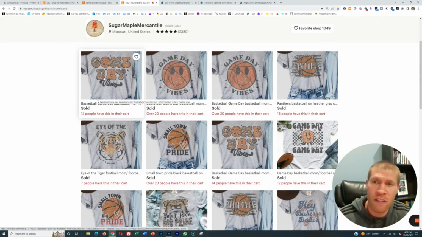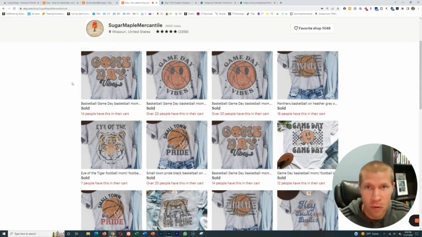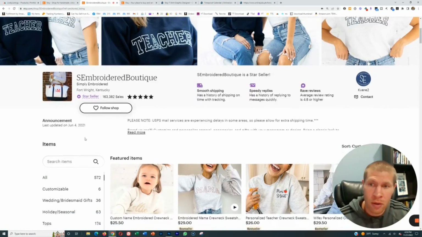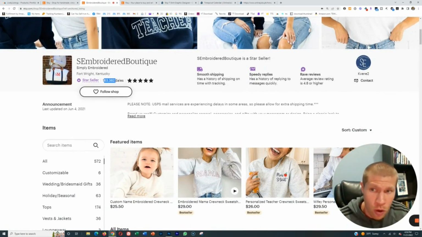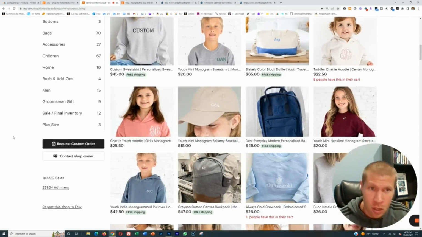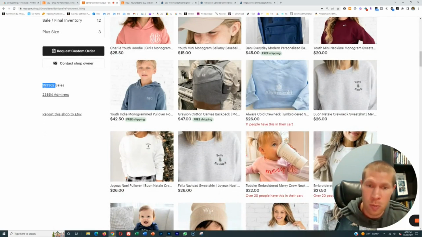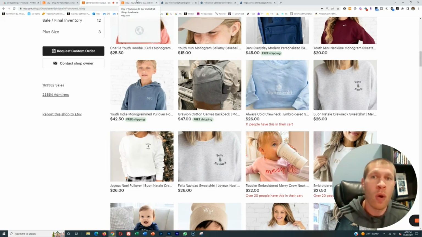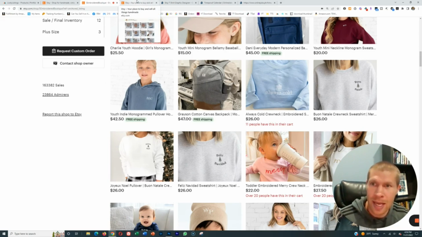It's very, very easy stuff, but this will give you a better likelihood that every design you create is going to sell because you know that it's already sold on the Etsy platform. Or you can see here, if you scroll down, this store literally has over 163,000 sales, which is wild. So they're clearly doing well, and they clearly know what they're doing. You can see that their sales button right here is not clickable, right? And a lot of the sales buttons will not be clickable, but you will be able to find plenty that are. So the best way is to find the sales buttons that are clickable and then go in and see what their last sales were and replicate designs that way, right?